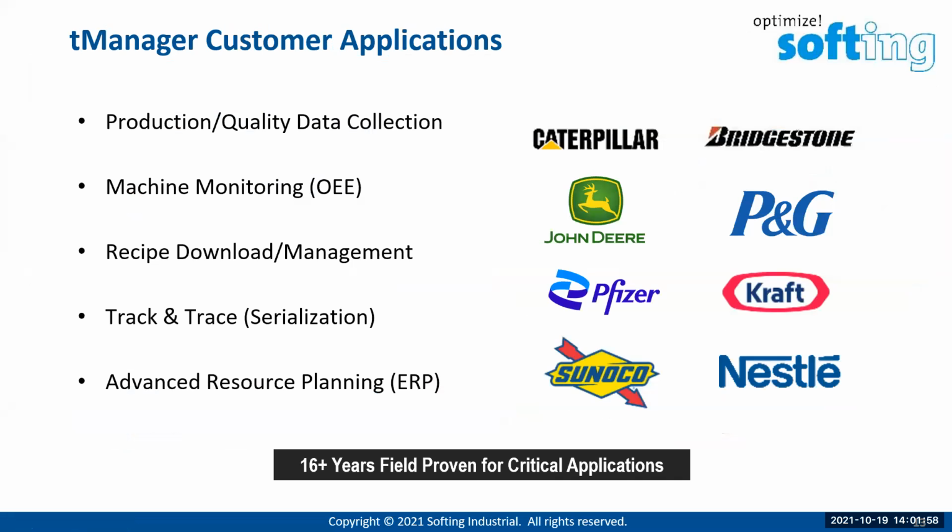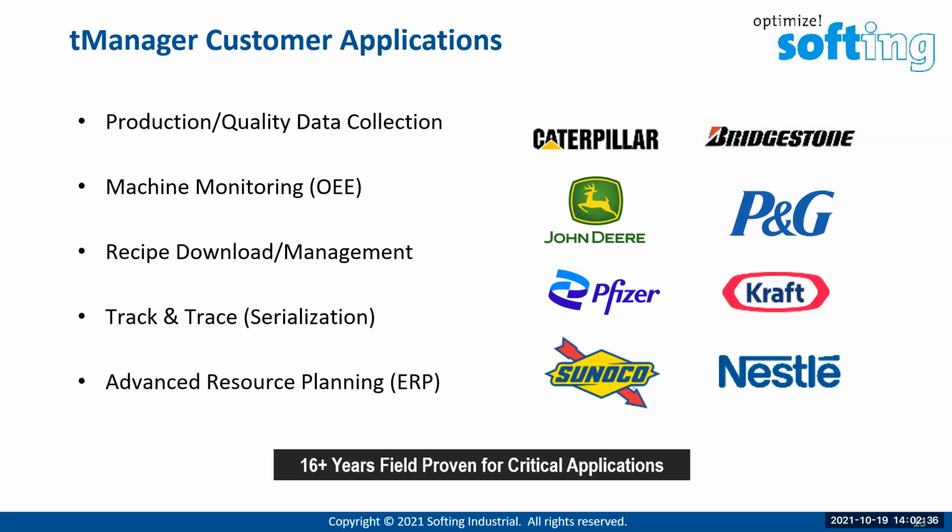So some of the background, a little more background on tManager. The first version of the tManager we actually introduced 16 years ago. And the genesis of it was for critical track and trace applications for automotive lines. The cost of downtime is very high in automotive. So back then, they were nervous about using Windows platforms for anything that was production critical. So that was the genesis of the tManager. We have thousands and thousands of them installed worldwide.